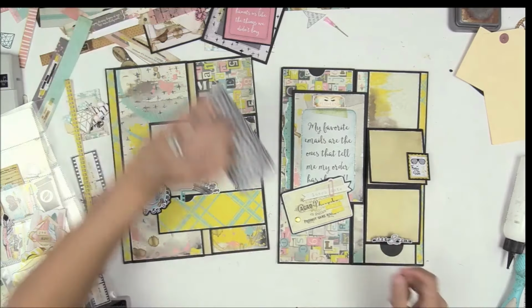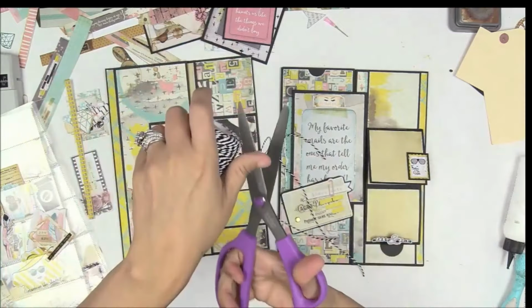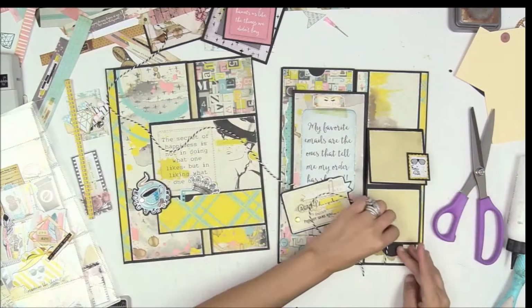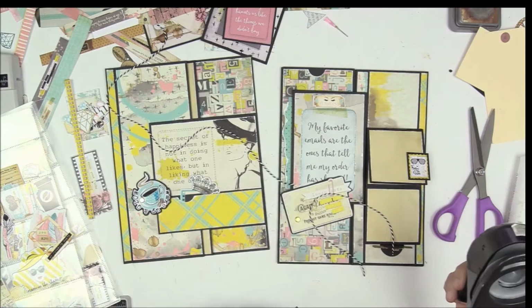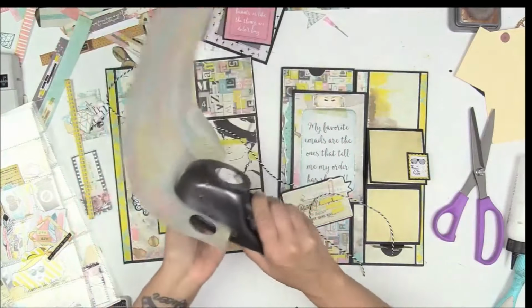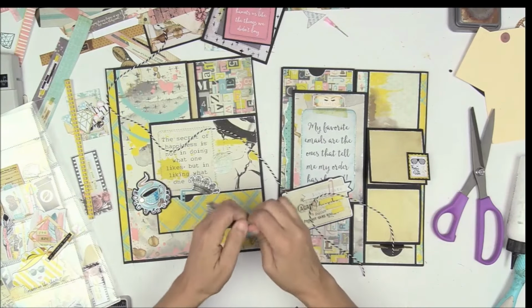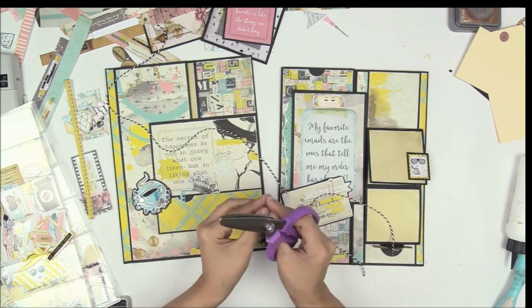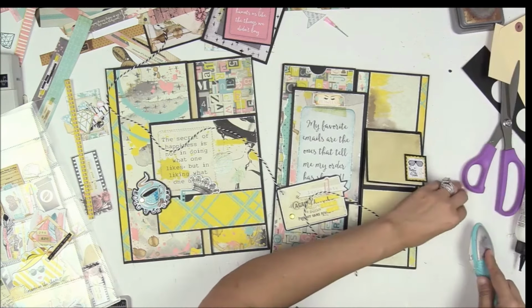All right, so let's get some string. And we're going to have two pieces. Okay. And I'm going to glue this one here. Let me get a smaller circle punch so that I can do a layering piece. So I have an inch and a quarter. And I'm going to do some of this blue here. Cut two circles out. I'm going to fold these in half and then cut right in half. I'm going to zhuzh them up a little bit.